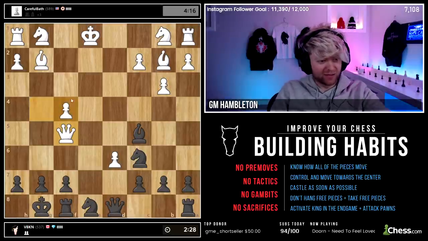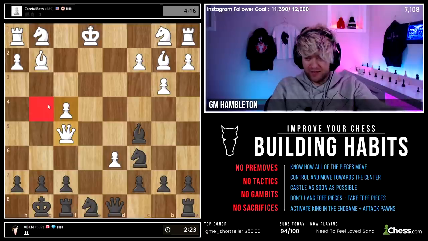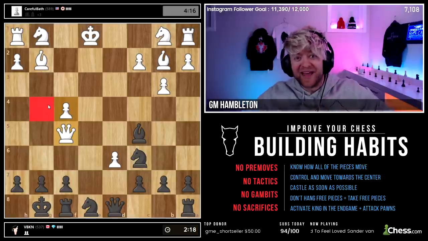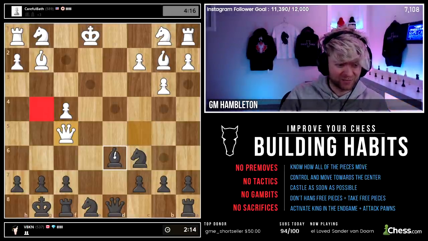By the way, this is like some bug or something. Why is that square highlighted? Chess.com is trolling me. Why is G4 highlighted? It's been highlighted the whole time. Chess.com's like, hey, remember that square you tried to go to? Sucker. Okay, I'm going to take this pawn in the middle.